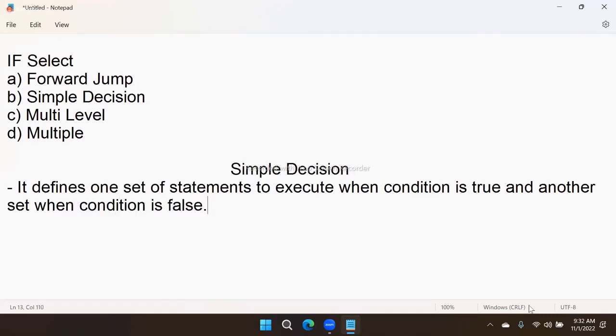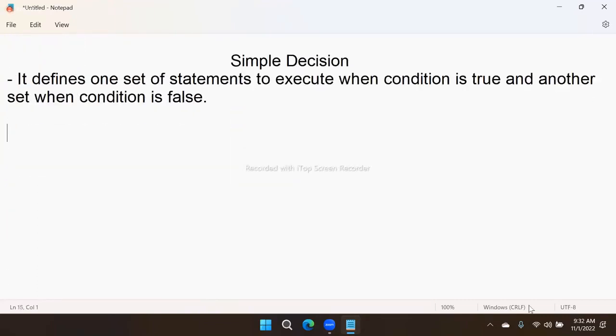That is simple decision. No need to explain, so many examples we already did. Syntactically, how do we define it? We write a condition, and when the condition is true, what statement, and when the condition is false, what statement. This also we discussed. So what is the problem in a simple decision and how to handle it?